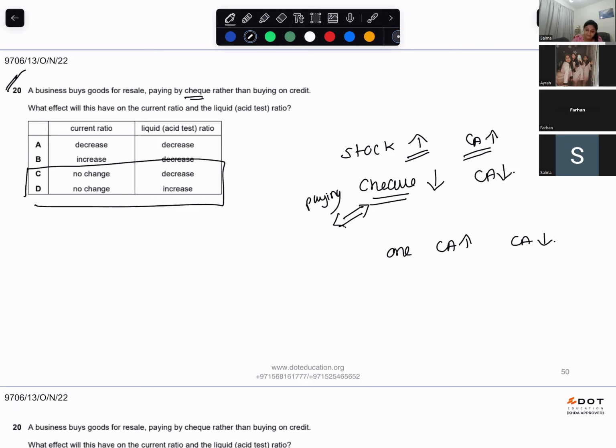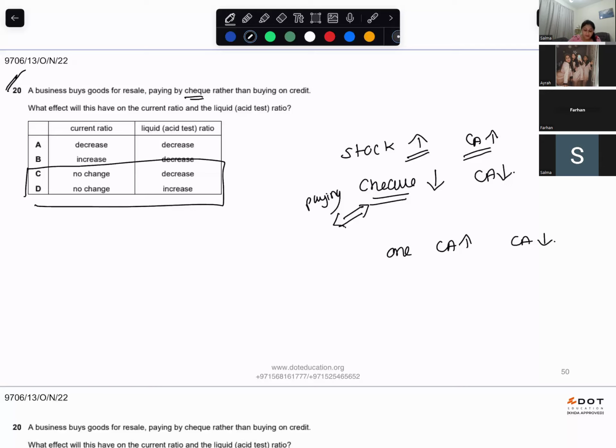Isn't that what I said? No, no, no. You just said that stock is increasing, current asset is increasing. That means no change. Yeah, but wasn't I correct though? But the reasoning was wrong. Reasoning is wrong. That means you're not correct. It's MCQ, that's not theory.